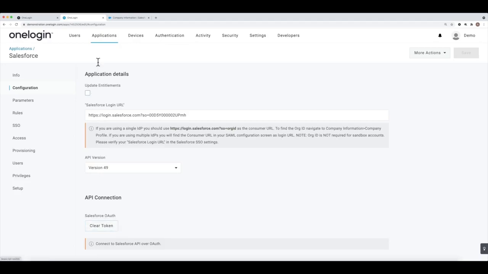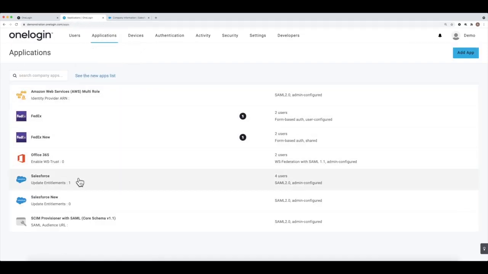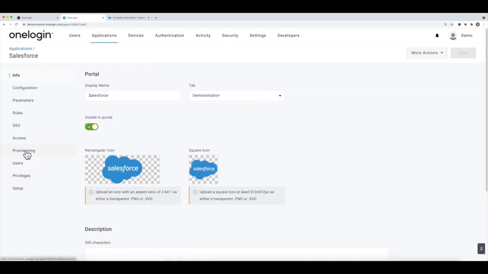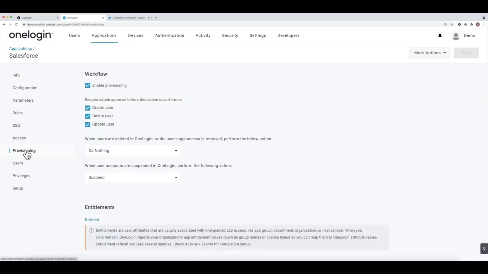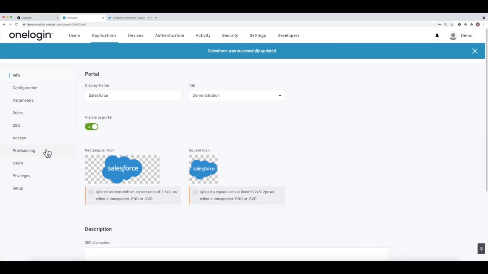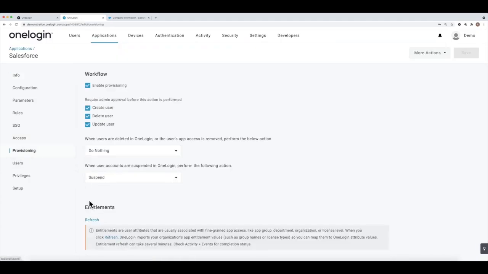For the rest of these steps, let's go to one that I already set up, just to make it a little bit easier. So we'll go over to my main Salesforce app. The next step would be going to provisioning and checking this little checkbox right there, which in this case is already checked because I've already configured this particular app connector, but we'll check it for the fun of it. Click Save. And then go back over to the provisioning tab and click this little refresh link over here.